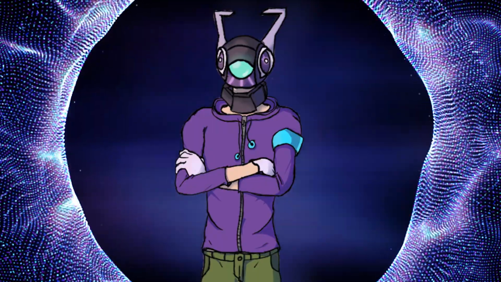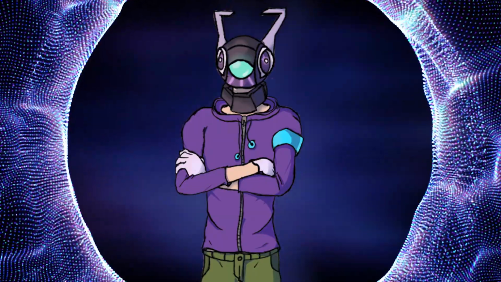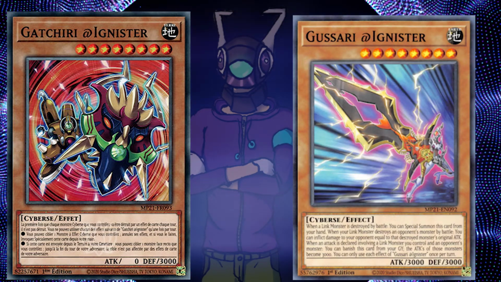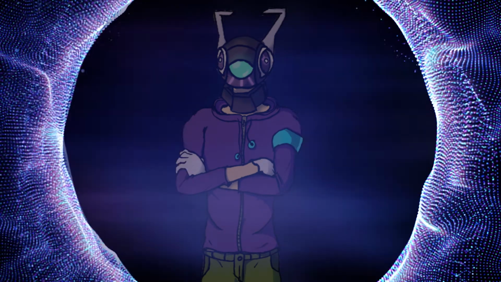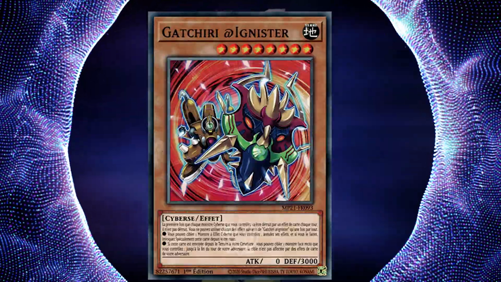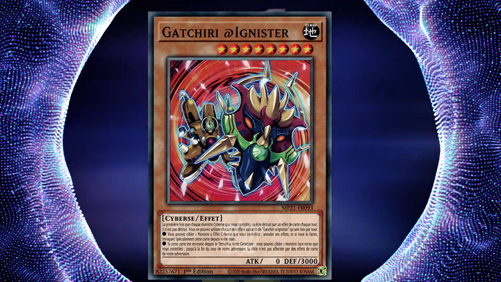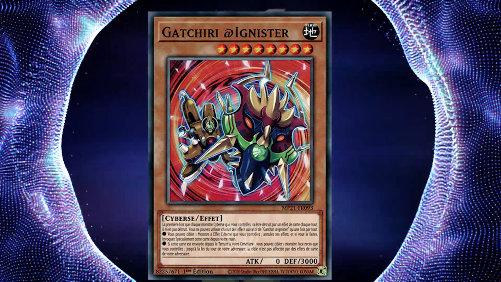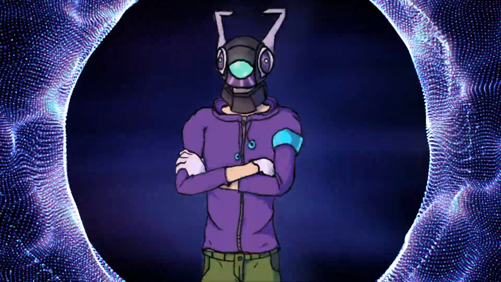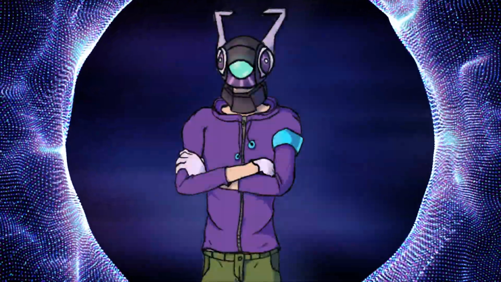Now there are two bigger versions with decent effects, Gachiri and Gusari, looking like something out of Pokemon Sword and Shield if you ask me, but both of them have their applications, though Gachiri is the more useful of the two. He lets you negate a face-up Ignister's effect to special summon himself out. Though, how do we get all of these onto the field, you ask? There's too many normal/special summons here to keep track of.